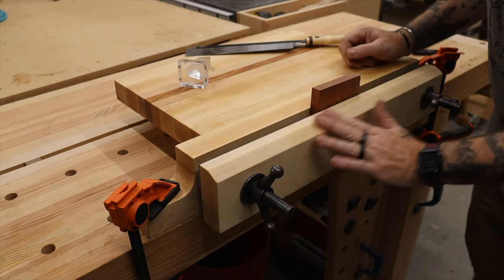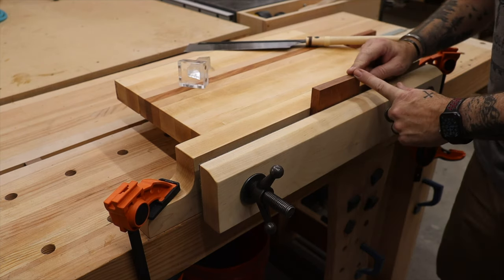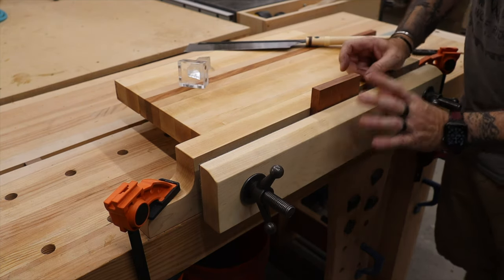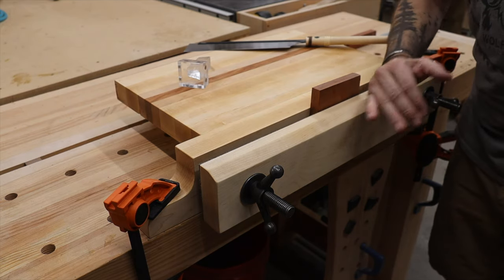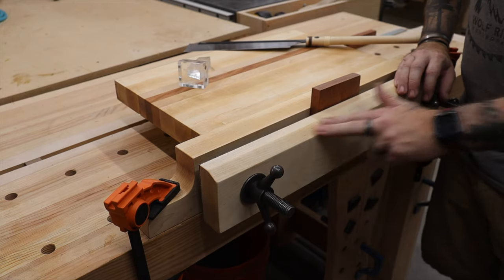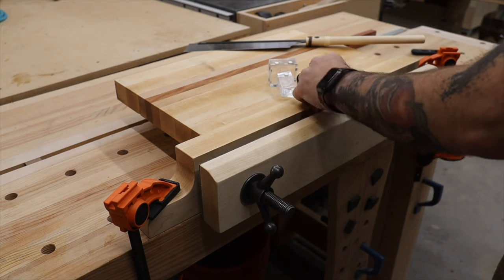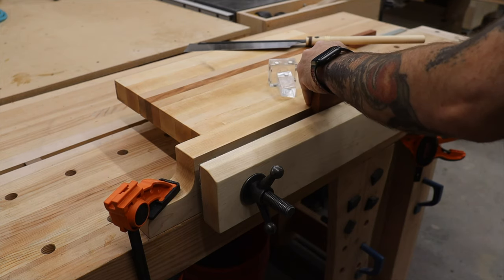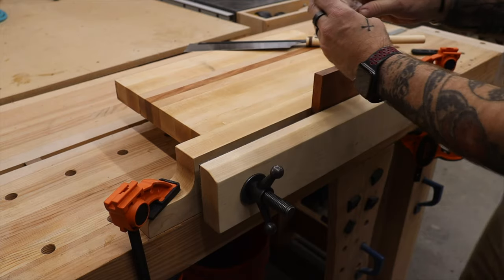Okay, and you'll notice, like I said, I put that little bevel here just so that when I'm cutting half-blind dovetails, it doesn't eat into it. If it's not a deep enough angle, I can go back and cut that. So let's say I probably have to go up a little bit here. There we go. Just so that my jig does that.